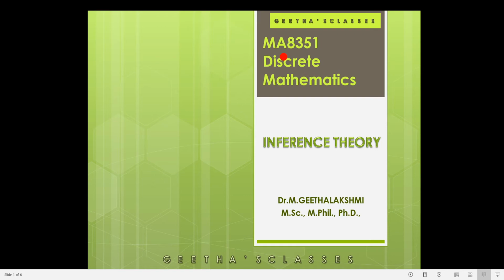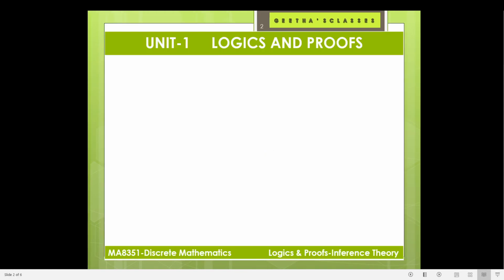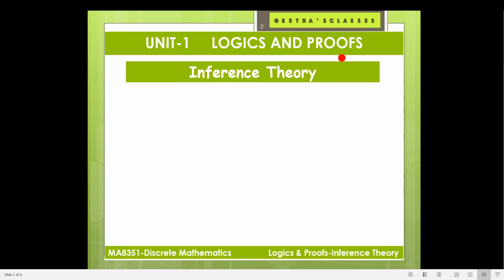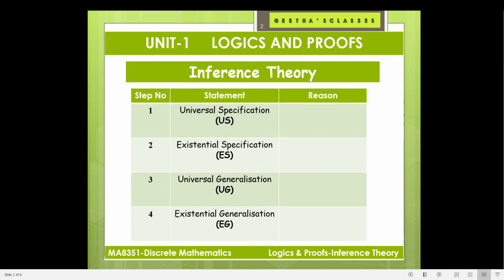Today we are going to see about the course Discrete Mathematics ME 8351. Under this, the topic is Inference Theory. In continuation of the previous video in Unit 1 Logics and Proofs, today we are going to see Inference Theory. Come on, let us move on to the topic. Under this, we are going to see Inference Theory. For this inference theory, we need a few rules. So we are going to see those rules first.